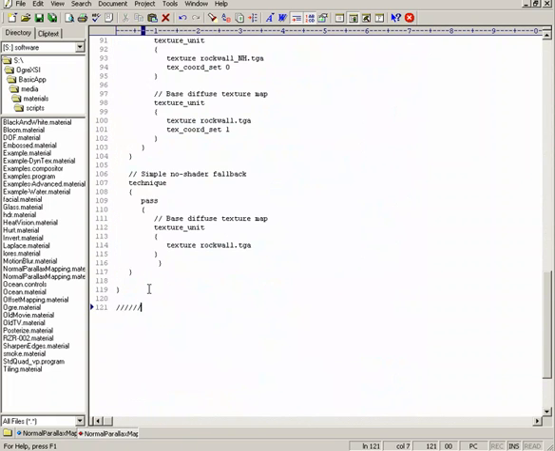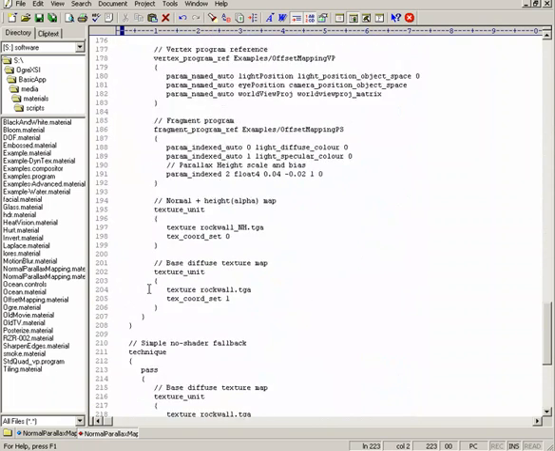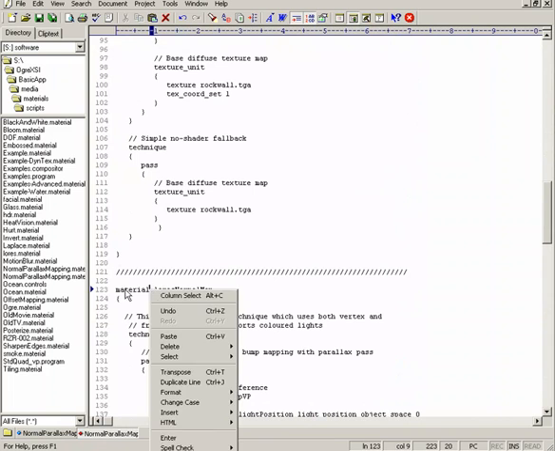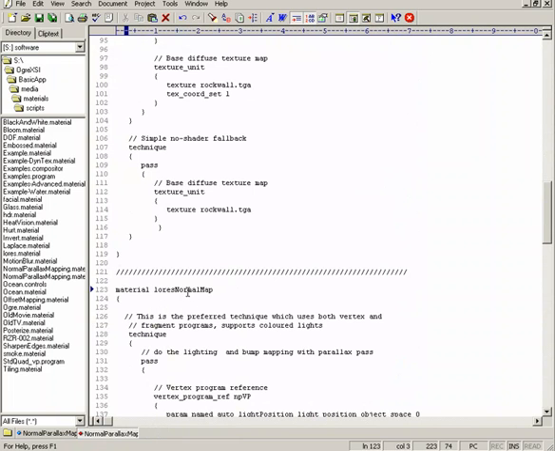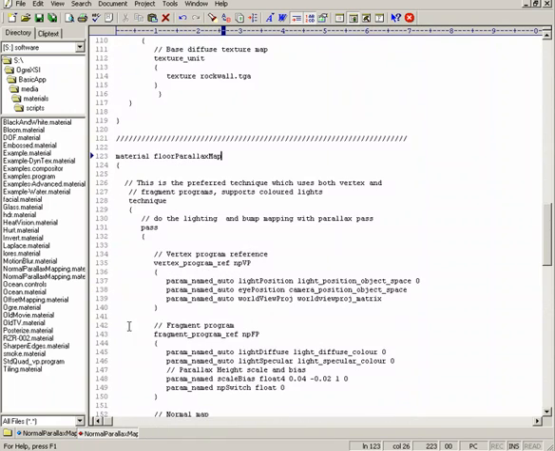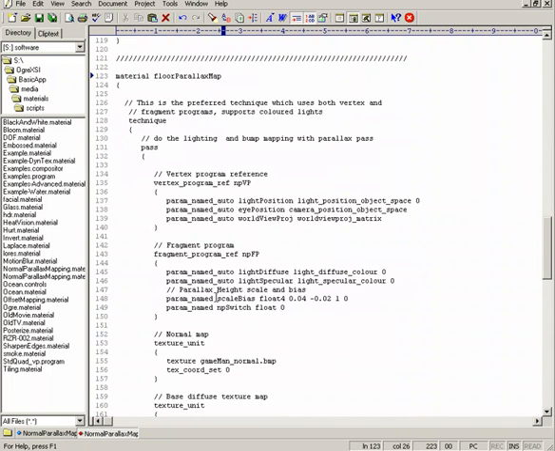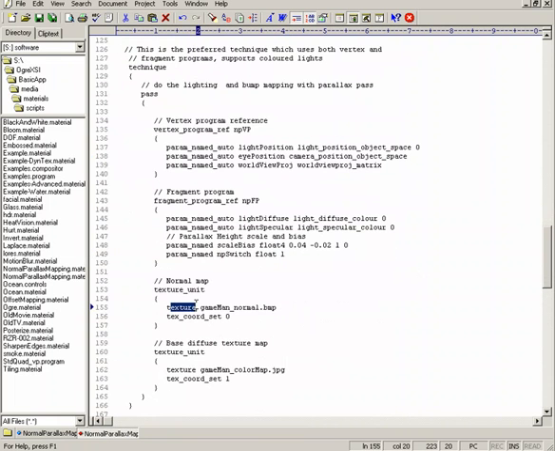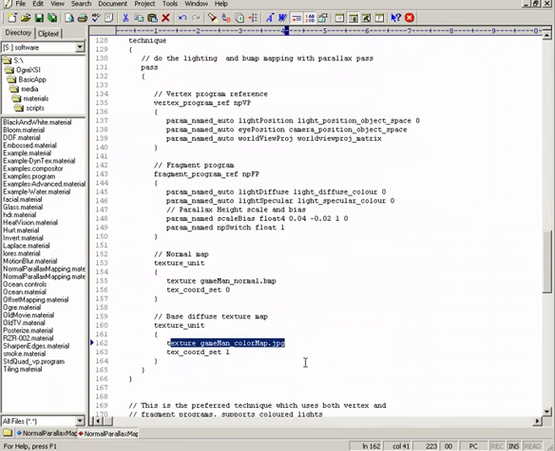Then we'll come down here. Let's put a little bit of a separator here and paste this. So we have another material named low-res normal map. Let's change the name to floor parallax map. There we go. Now in here we'll need to change a couple of the parameters. We'll need to change the NP switch from the value of 0 to 1 so it knows to use the parallax map part of the code. We'll also need to change the textures here. So let's go in and take care of that.